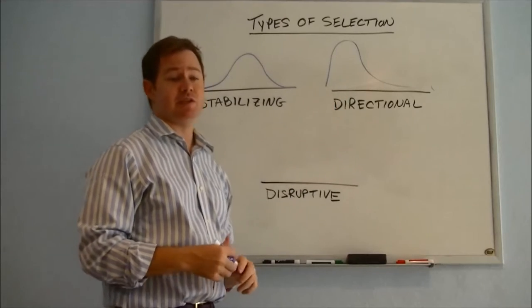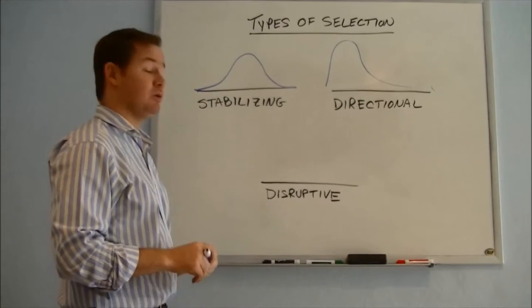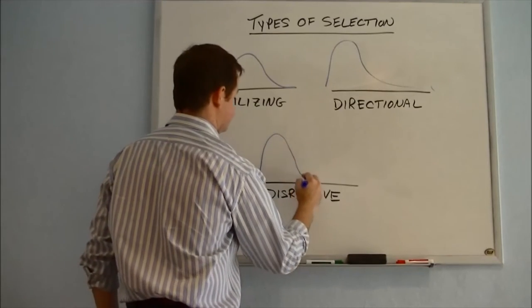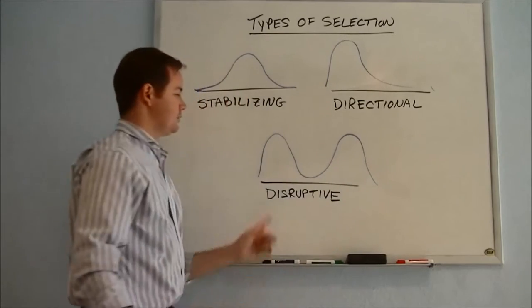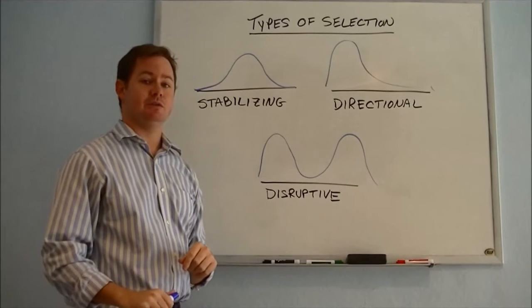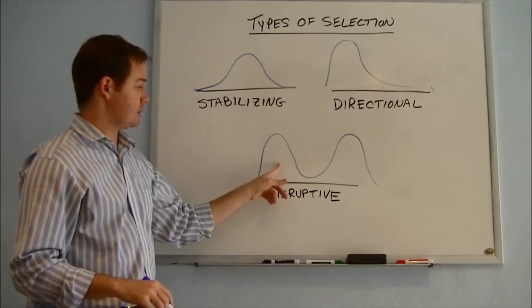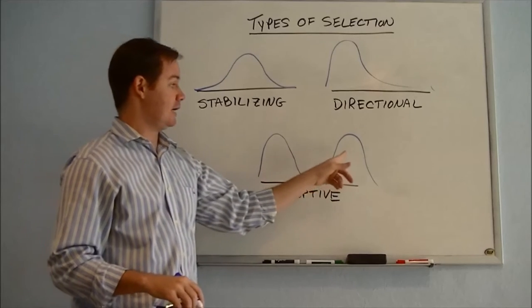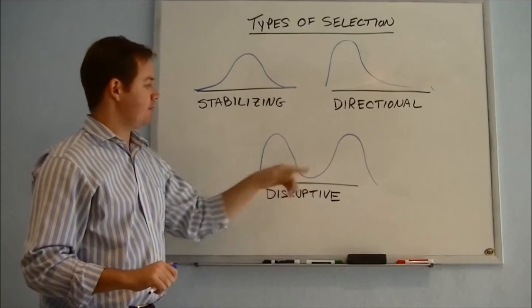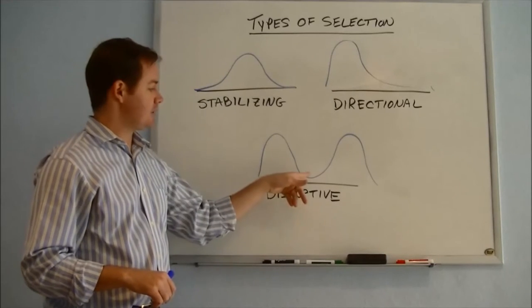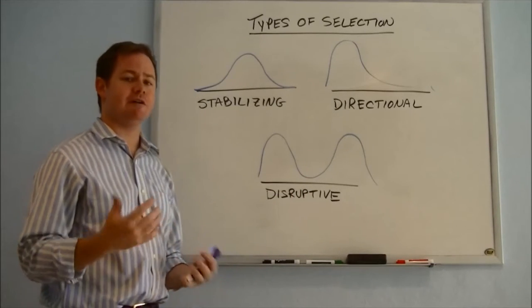When you have both taking place at the same time, that's what we refer to as disruptive selection. Disruptive selection would be if you see peaks on both ends. So in the case of size, that would indicate that small species and large species are able to survive. But the organisms right in the middle, medium size is not favored.